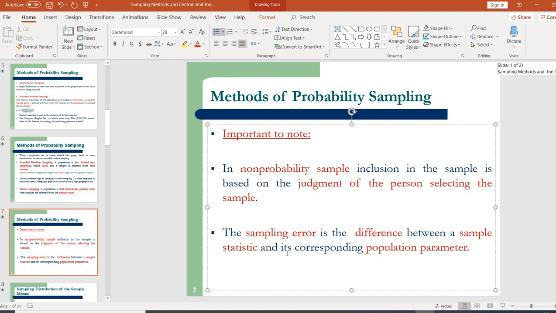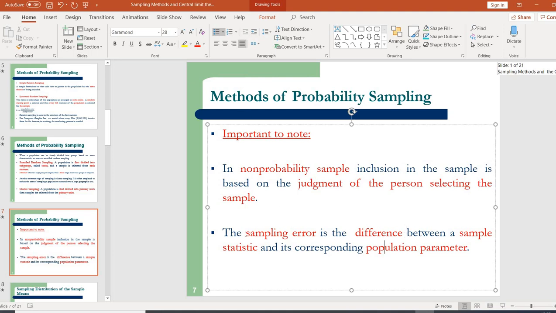Let's say you find that the mean income from the sample is 4,998. So there you have a difference of 2 rand. That difference of 2 rand is what we call the sampling error. It is a downward error from the true average income in South Africa based on the information of the entire population.